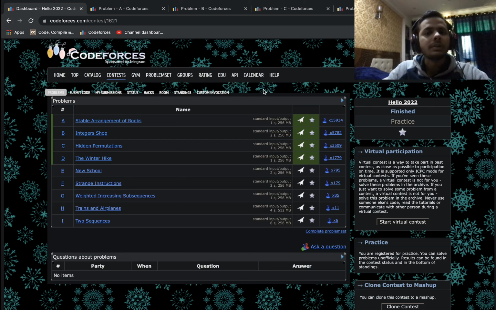Before starting with the solutions, let's talk about the round. Well, I think the round was really good. It was a well balanced round. As you can see, the difficulty rise was quite gradual, although there is a somewhat big difficulty jump between A and B, as is evident from the number of solves, but I think it's not that bad.